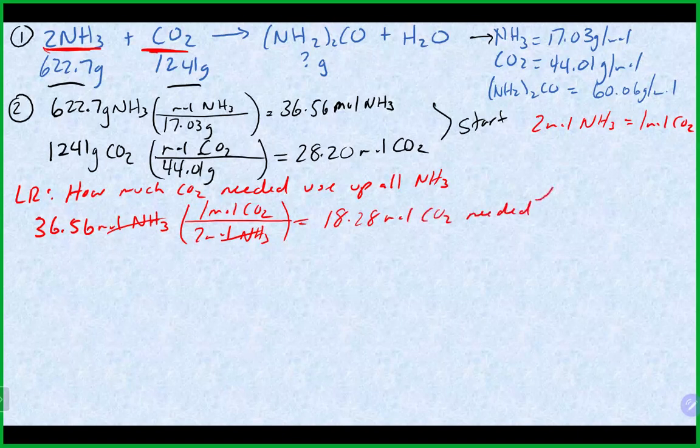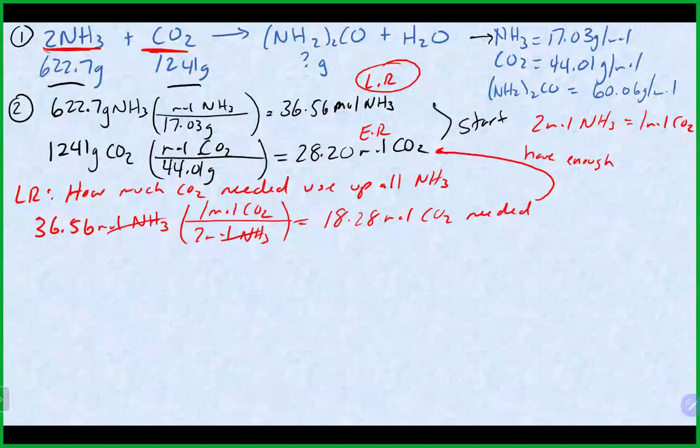We want to then compare it to how many moles we're starting with, and do we have enough in this case? We do, right? So we only need 18. We got about 28. So we have enough. And again, once you identify one of them, which means that this guy would be my excess reagent, this in this case here would then be my limiting reagent. Any questions on that? Yeah.